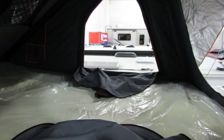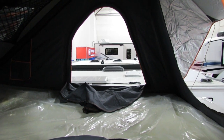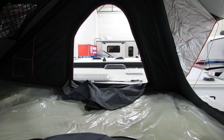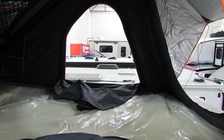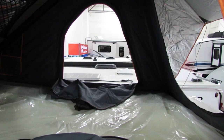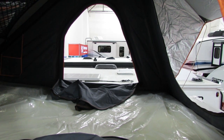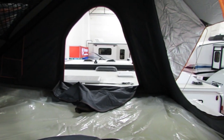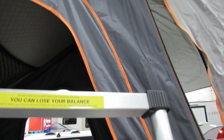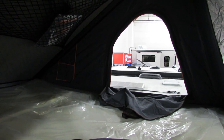Okay. Be perfect, you know? Even on a hot summer night, this is probably a great place to camp up here in the wilderness of Canada because you're high up, enough away from the bears. You could probably even store your food up here, depending on how far away you are from the other trees, because bears can climb. But this would be a great little camping spot for the kids to be up here, at least. So, yeah, I like it. It's not my kind of unit, but definitely can see how there'd be a niche market for something like this.